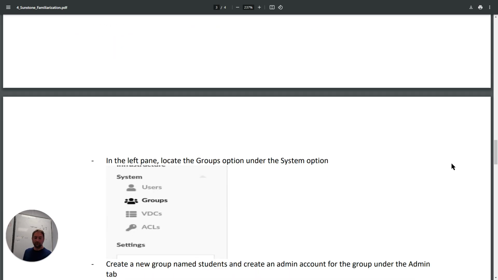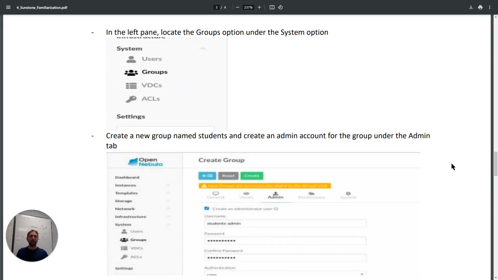The next thing that you can do is to actually create some groups. So as an example, we will create a student group in our cloud. When you create a group in OpenNebula, it automatically asks you if you want to have a group admin about it. So if you create a group that's called students, it will create a students-admin user, and that will be the group admin. That will be the user that can actually manage the entire group in the cloud itself.